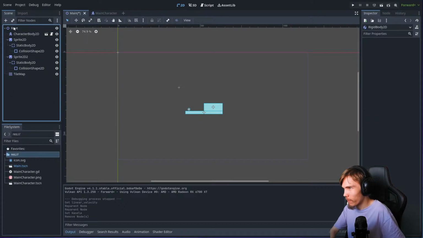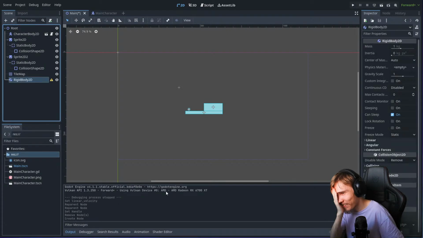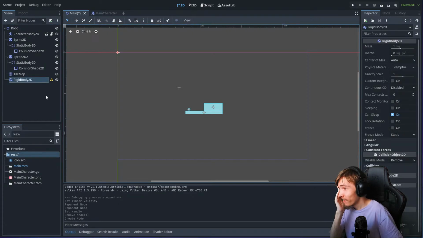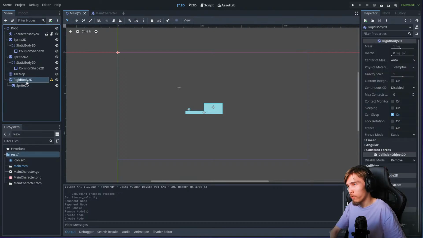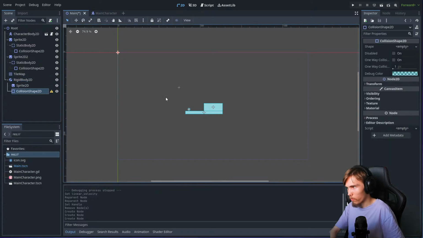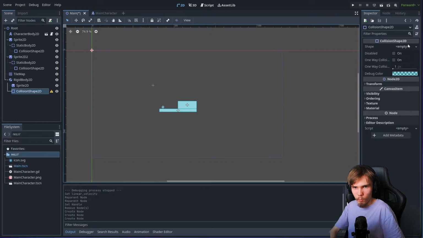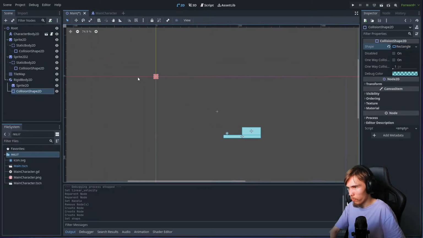Okay, I'm gonna delete that and I'm gonna make a new rigid body 2D. Oh no. We want to add a sprite 2D and then a collision shape 2D. And then we want to give this collision shape 2D a new rectangle shape 2D.